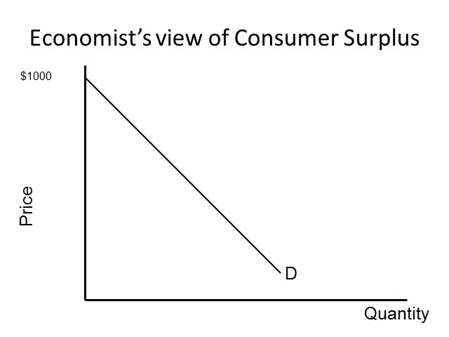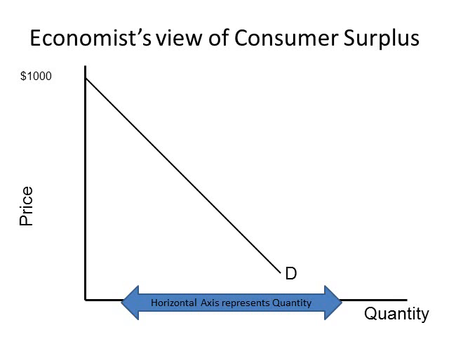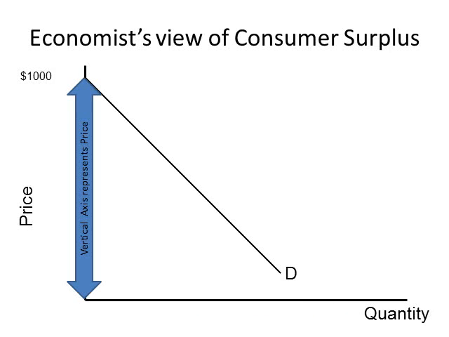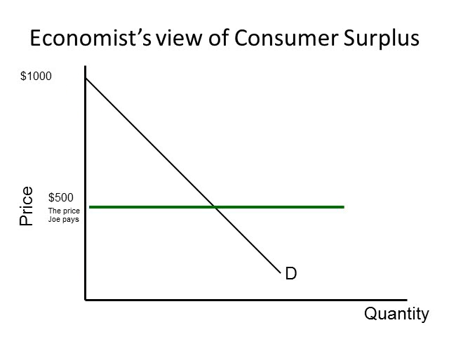Let's look at the situation on a graph. Before starting on the economics of the graph, let's take a minute to review it. The horizontal axis represents the quantity of the good, and the quantity increases as one moves from left to right. The vertical axis represents the price, and as one moves from the top to the bottom, the price increases. Notice that the demand curve is downward sloping, and unlike a previous demand curve, this one crosses the price axis at $1,000 — the maximum that anybody would pay for the TV set. The electronics store is actually selling the TV for $500.